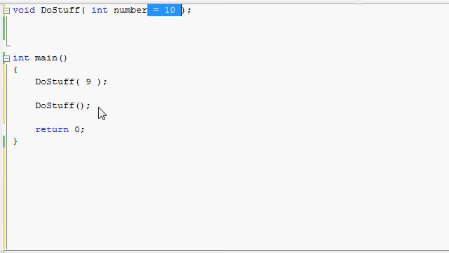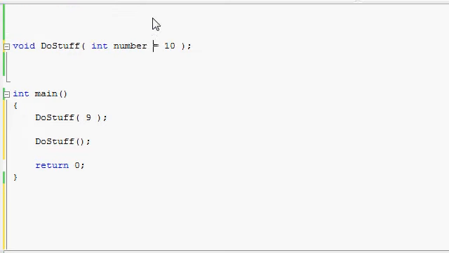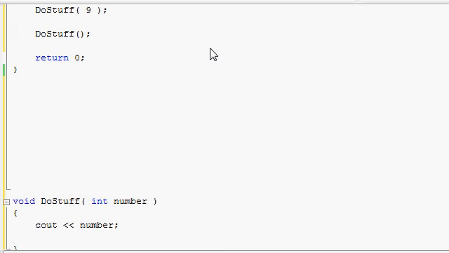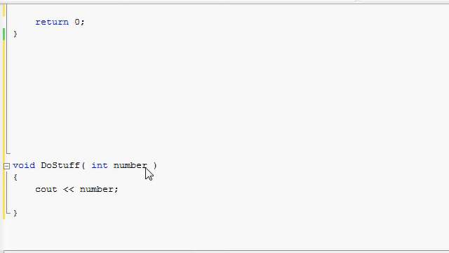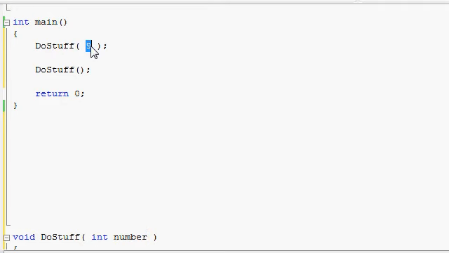However, if we call the function without any parameters, then it will make use of this default value which we assigned with the assignment operator in the declaration of the function. It will use that as the value of the parameter passed into the function, as if we called the function and we passed in the number 10.